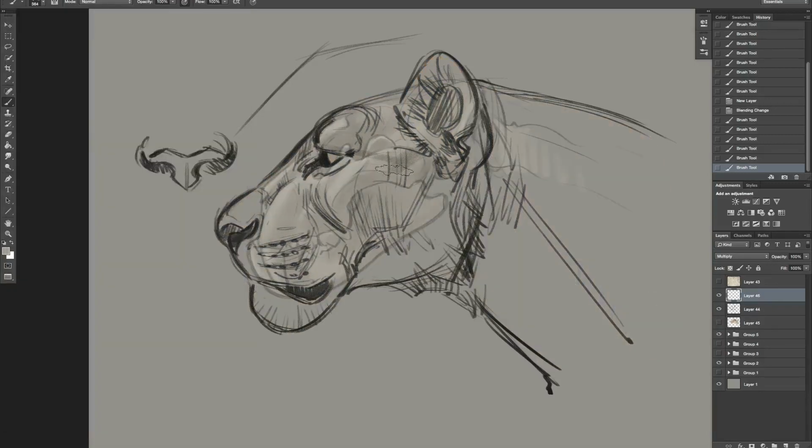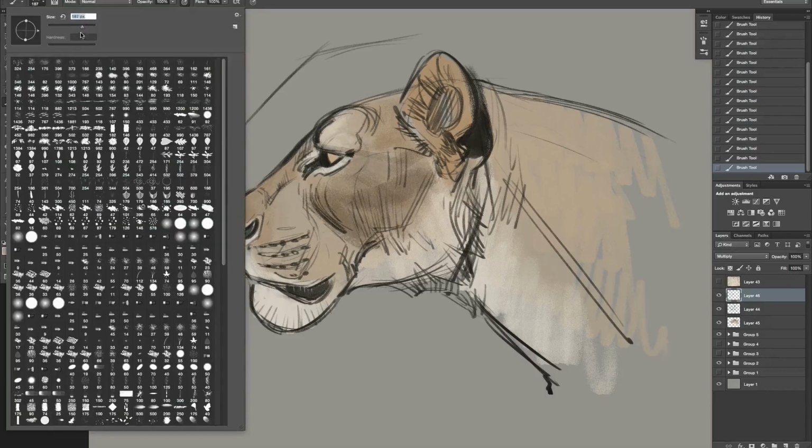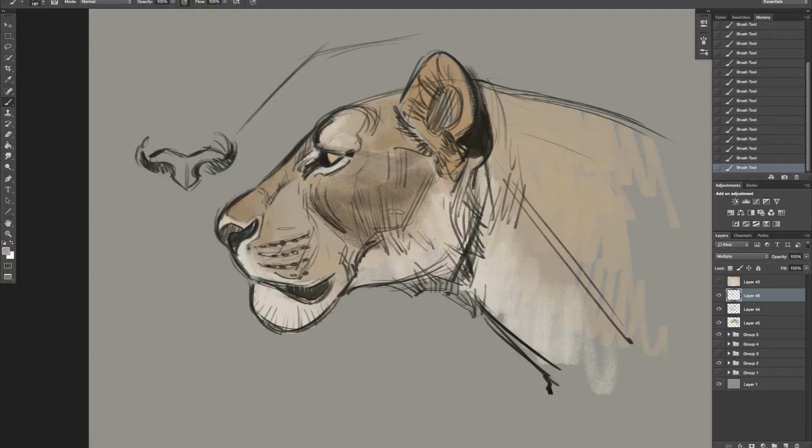Let me turn this on. You've got this very strong cheekbone, and everything underneath that's going to go into shadow, right? So I'm just going to start throwing that right into shadow underneath, like so. Knock that size down a little bit. This will all go into shadow.